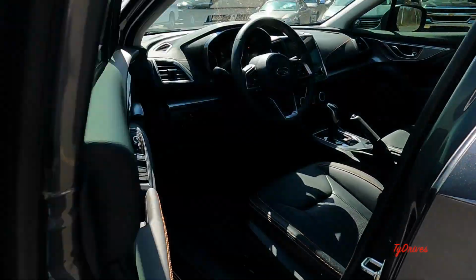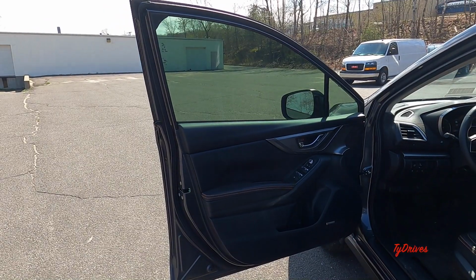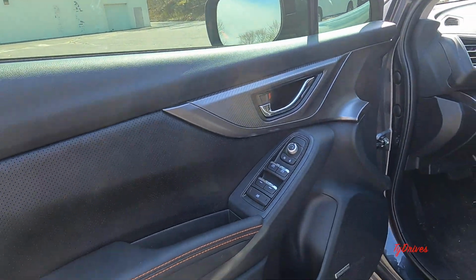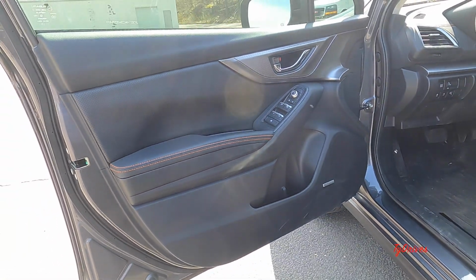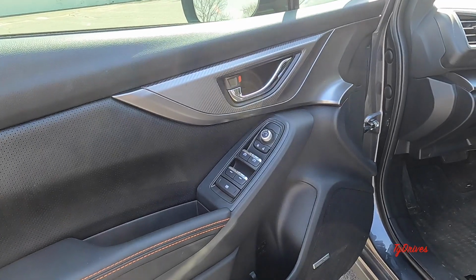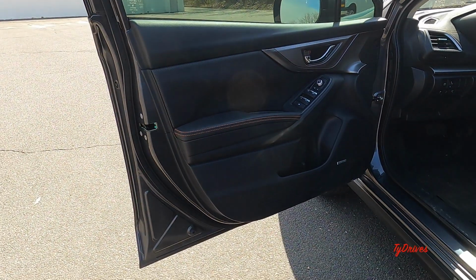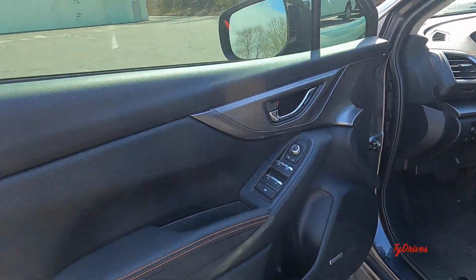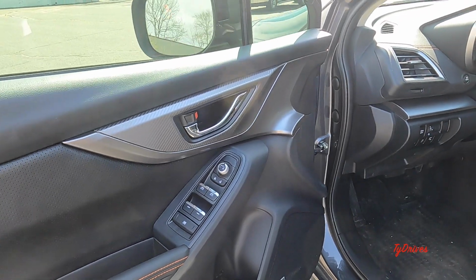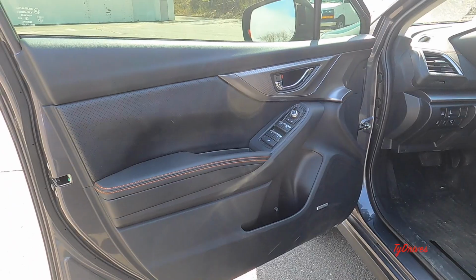All right, and finally the front cabin, which is most important since obviously that's where you'll be spending the time in, and it's very nice up here. It really is a pretty nice cabin up here. Now, I believe this generation Crosstrek came out in 2017 or 18. Don't quote me on that. It's either one of those years. And we did a video on that when it first came out. I was like 18 years old. But it's very much the same inside, just a few subtle improvements. But those improvements kind of go a long way.